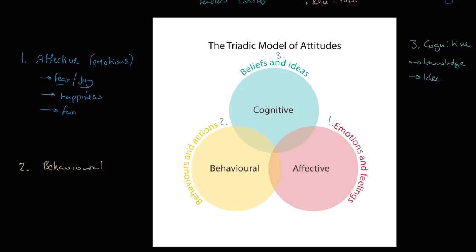It's also about ideas. Okay, so ideas one holds in the mind. It's also about beliefs. Okay, so you can link this to the psychological core from Hollander if you like. So the beliefs here. So this cognitive part of the attitude is about what we know. It's not our feelings, it's about what we know.